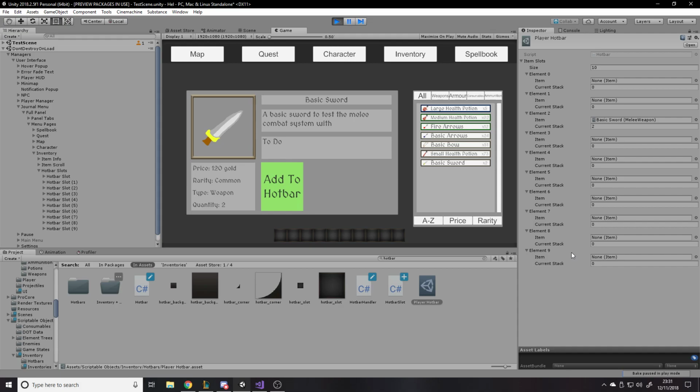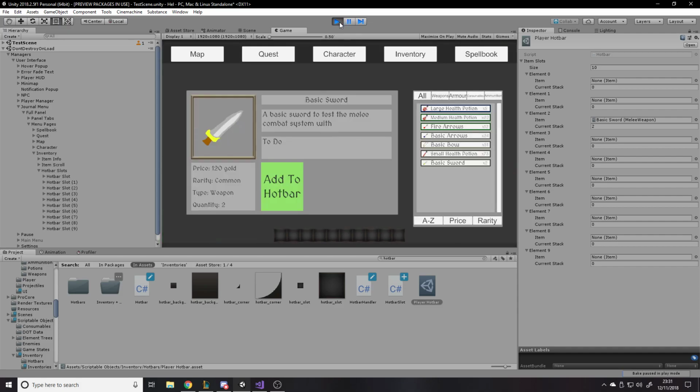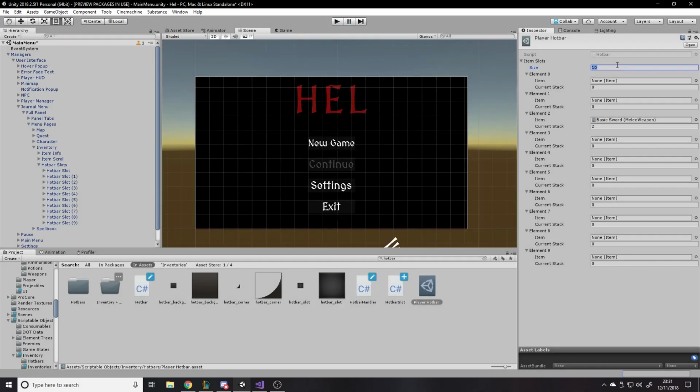I want to get it so I can display my hotbar stuff. And then obviously when I leave it, I want to be able to see my hotbar. I've just noticed one slight problem: this hotbar view here is slightly higher than the actual hotbar, so it just moves up and down a bit. That's a little thing I'll fix in a second. Could do that now, to be honest. Obviously I want this hotbar to be empty at the start. I'm going to write a function to clear it.